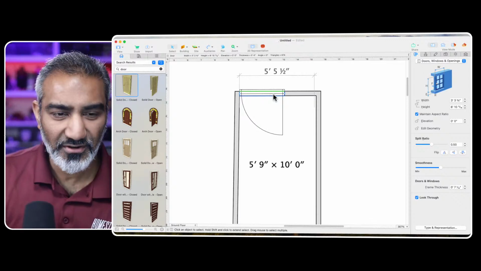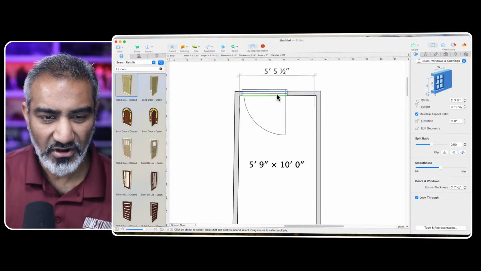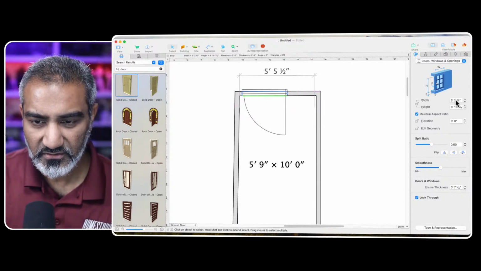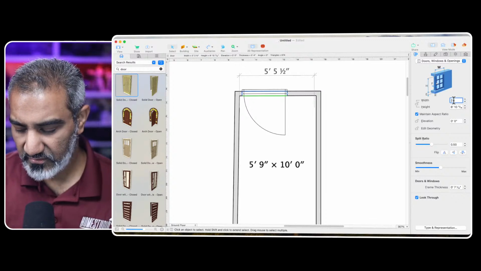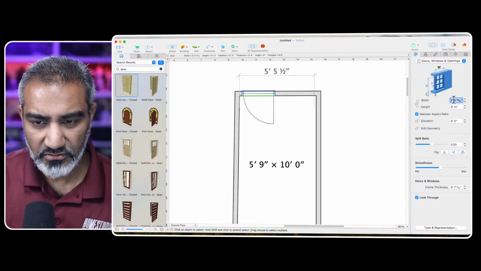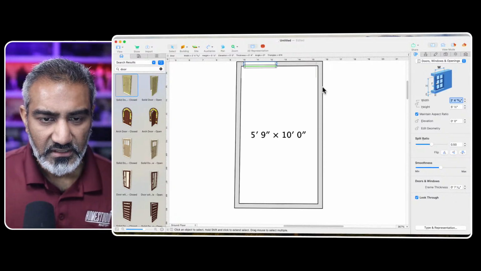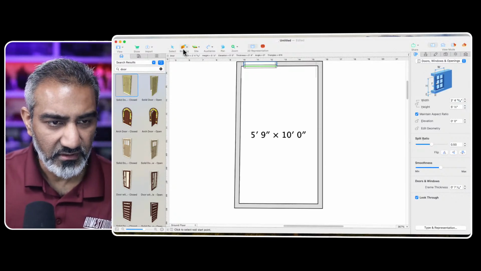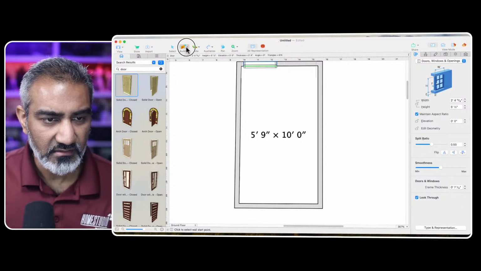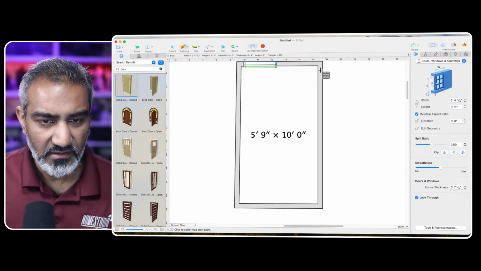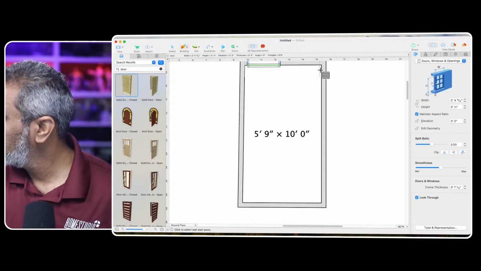I'm just looking over because it's literally the hallway walking into my office. That's a 2.4 inch wide door, and I can flip the opening on the inside. It opens something like this. And then I have an opening over here. Again, it doesn't have to be accurate, but it gives you a better idea of what is happening.